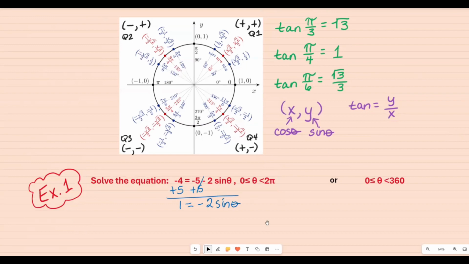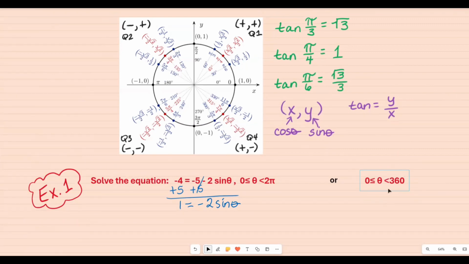Now we do have constraints. Our constraints are that our answers are going to be between 0 and 2 pi radians. So we're not trying to find all solutions in this case. So make sure you look for instructions that tell you not only your constraints, but should your answer be in radians or should it be in degrees? So I'm going to do both.